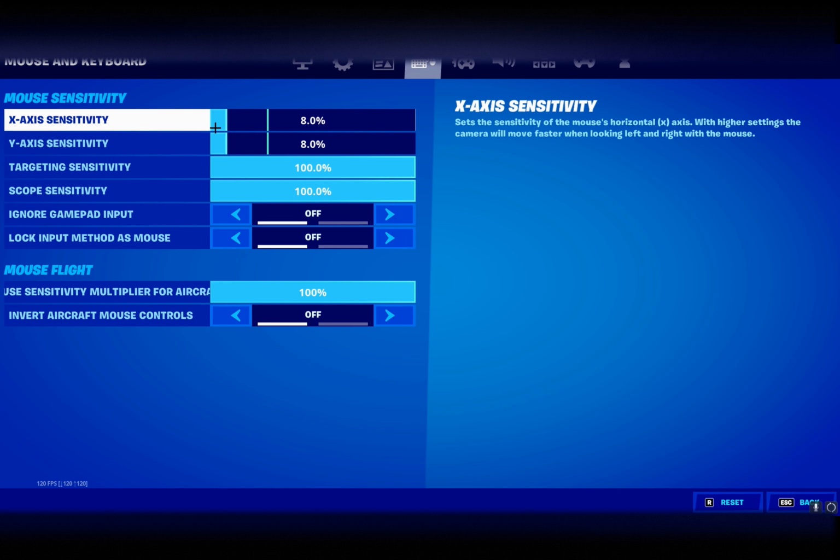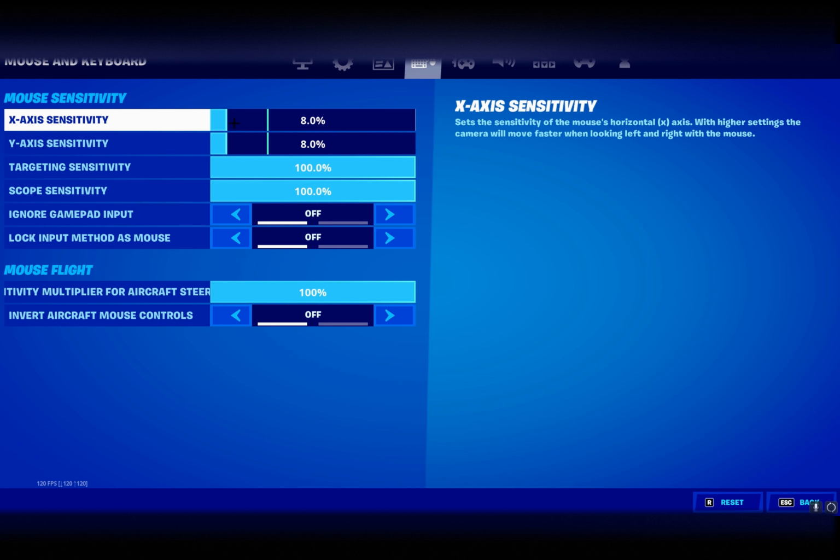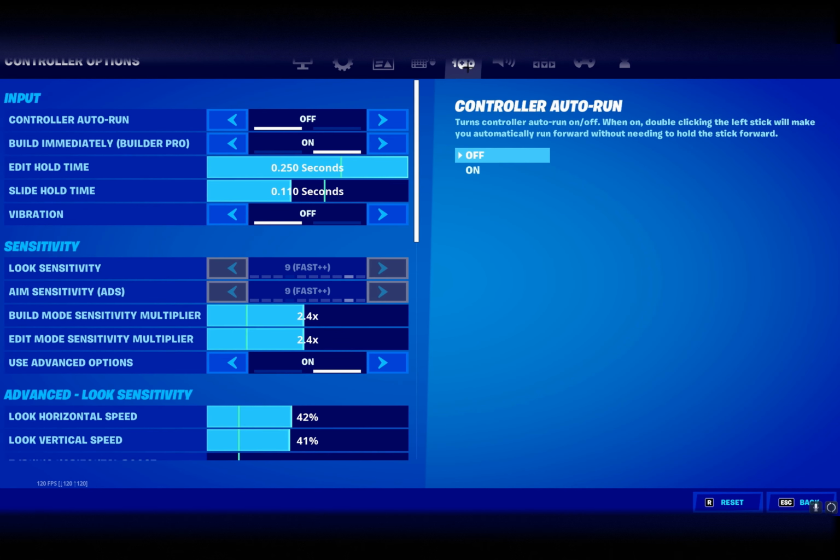Moving on to mouse sensitivity, stuff like that. 8.0 for both, depending on the DPI that you have for your mouse. I have the Air Mouse. It's a white mouse with RGB, around 12,500 DPI. Pretty good. All of those other settings are your preference.